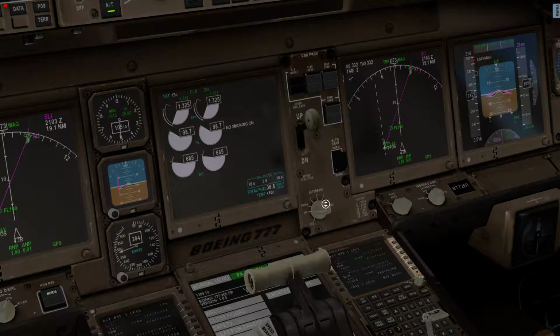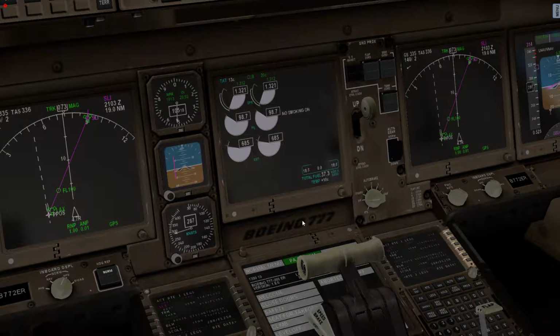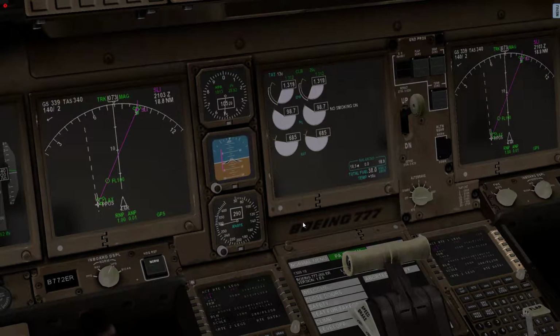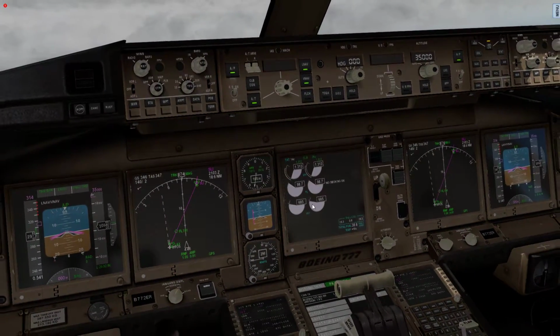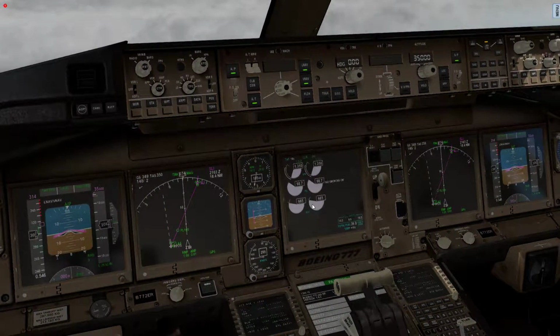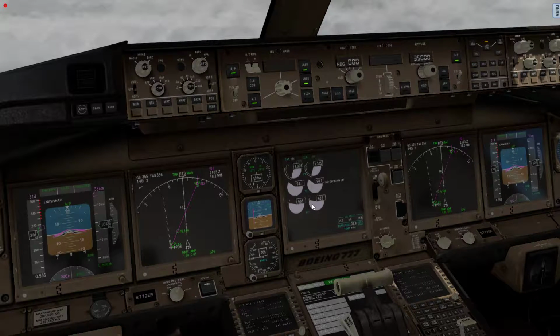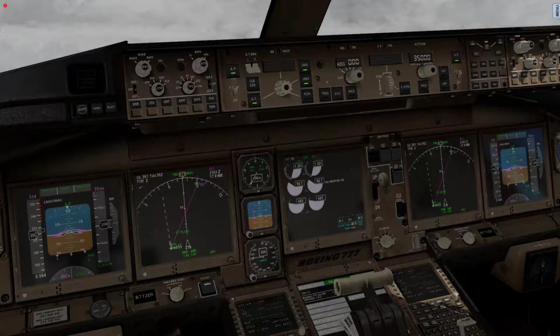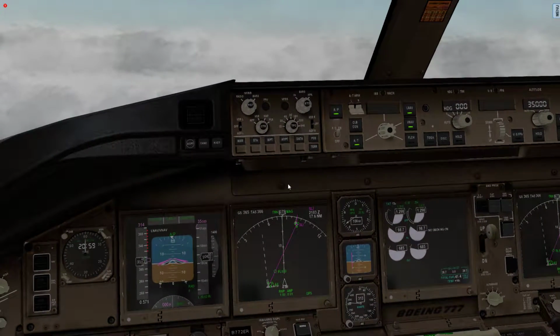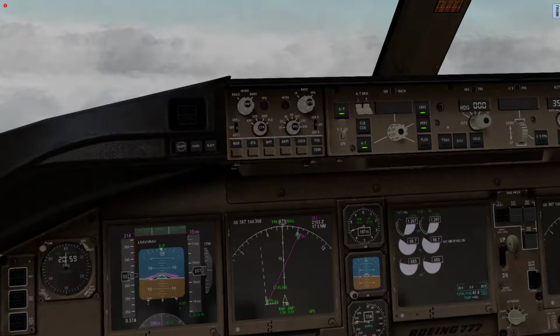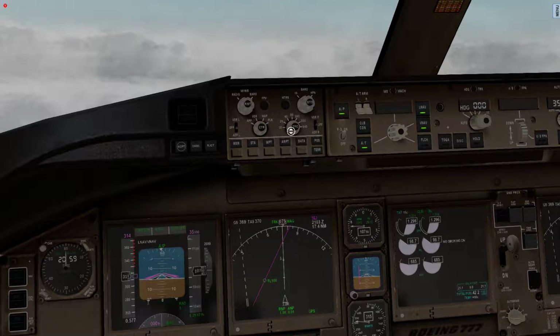You want to put them to your desired selection when you start your descent, because you're going to want that on for landing. The reason why you want auto brakes for landing is you want to practice your landing flare. You want to make sure that's right. There's a lot you've got to worry about when you're landing: speed brakes, thrust reverse. It's just one less thing you've got to worry about, turning the auto brakes on. It's kind of nice.